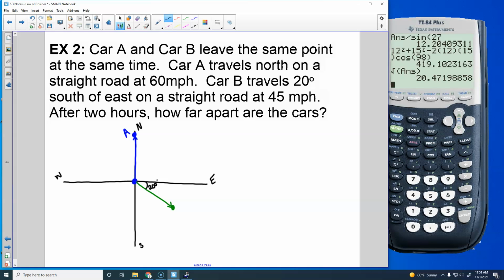So, we want to know how far apart the cars are. Let's say this is a police chase here. Of course, everything we're going to do is going to be super oversimplified, but Josie robs a bank right here, and she takes off straight north. The cops thought she went this way, and they take off down here 20 degrees south of east. 2 hours later, they realized she went the other way. So if we want to know how far it is from here to here.